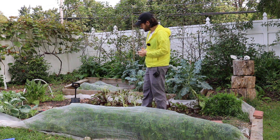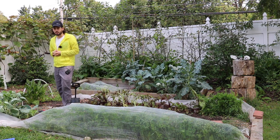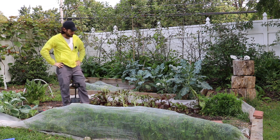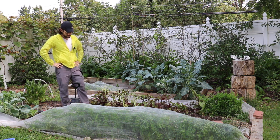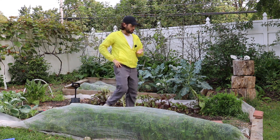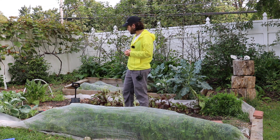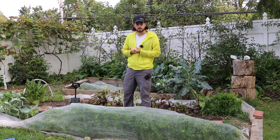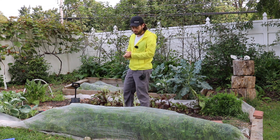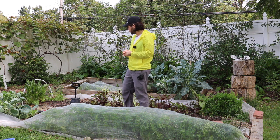That's really, I think, a big tip that some of you guys just don't do — you plant all of the same thing and you kind of get upset when the weather changes. So we haven't had a whole lot of success with the fall garden just yet, simply because a lot of it got attacked by some pests. And even though we have some insect netting down here, I wasn't able to come out here and really protect everything to the best of my ability.